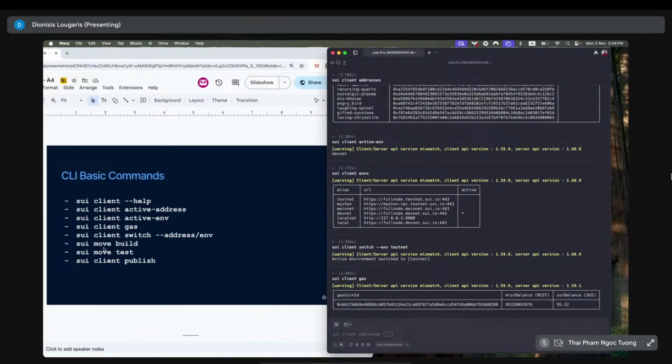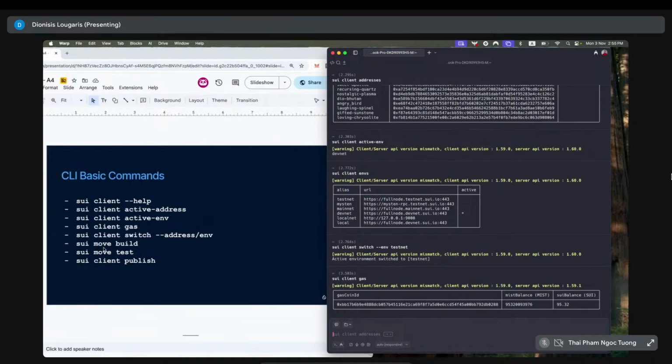Then with sui move test, I can run all my tests. We'll see how we can create tests, both today and from tomorrow. And the last command, as you probably already know, is how we publish a smart contract: sui client publish. Any questions so far?